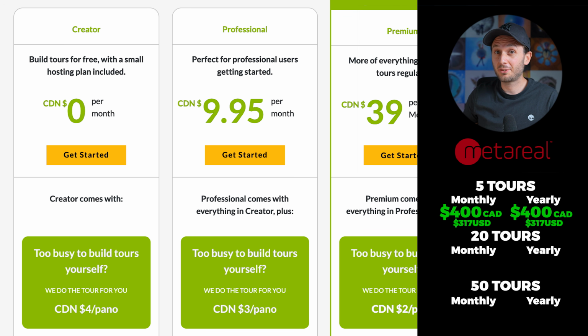That's how much it costs for 20 tours for one single month. Those are Canadian dollars, by the way, so I'll have to do the conversion. So right now that would be about $962 US. Then for yearly, you would have still obviously paid that $1,200 up front, and then it's $9.95 for their subscription times 12 months equals $1,319 Canadian dollars.